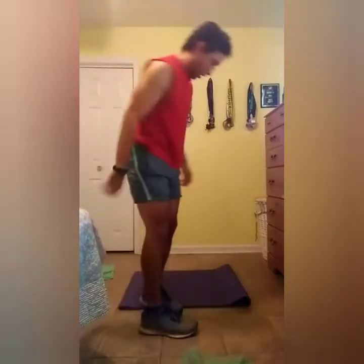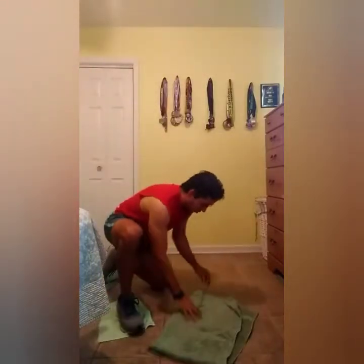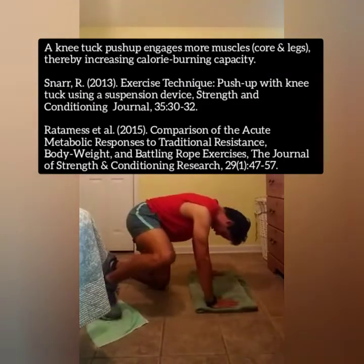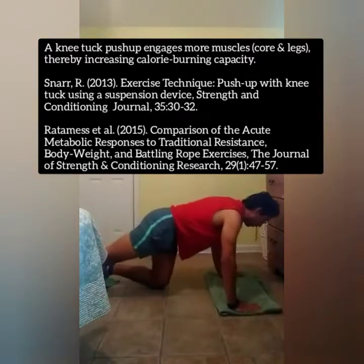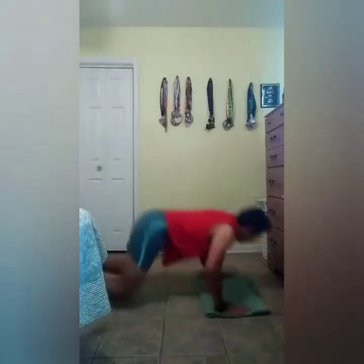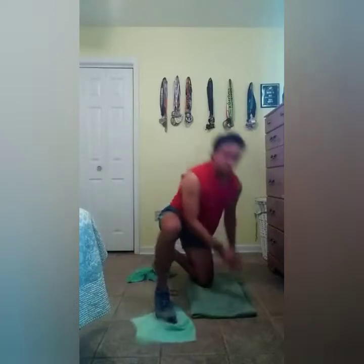It's just three exercises. The last exercise is going to be atomic jackknife push-ups. A couple of modifications here that I'm going to go into. First off, I'm going to demonstrate how this looks, just as is. Now, this exercise is ideal on this kind of hard floor, because these towels slide. So the jackknife is moving the big towel in a little and then kind of shooting it back out. Now, if you don't have that, then just use two paper plates.